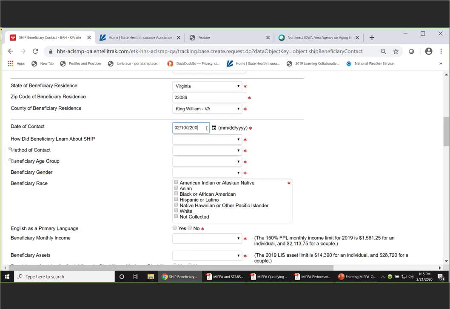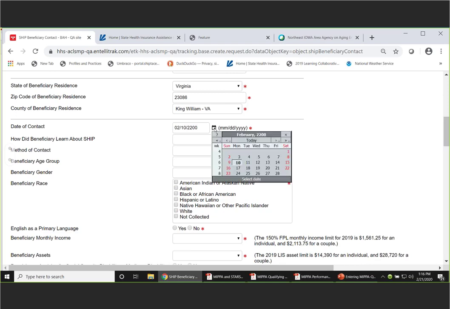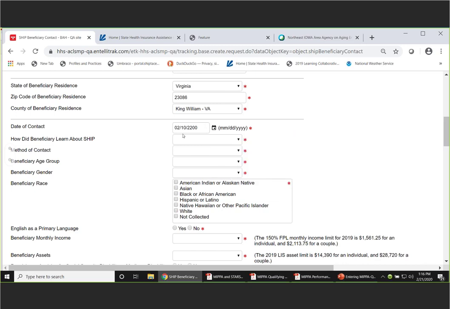And when mistakes are made in the date of contact, it's a little difficult for people conducting quality assurance to figure out what went wrong. Why isn't this contact showing up? I know it occurred. They're telling me it occurred. I can't find it. We have found many times over that it's because of data entry error in the date of contact. So I tend to lean on this date selector tool to choose my dates of contact. And you can see because I had already entered the wrong day, it's reflecting what I had incorrectly entered.